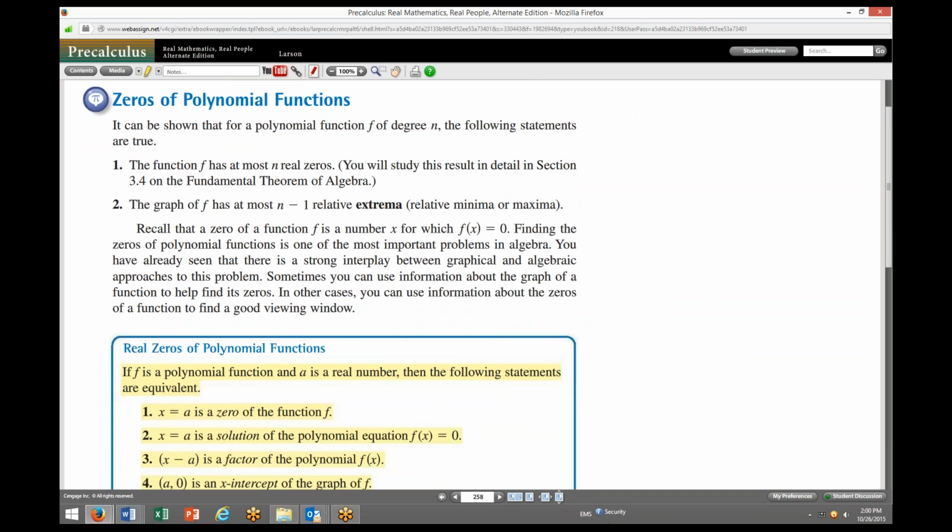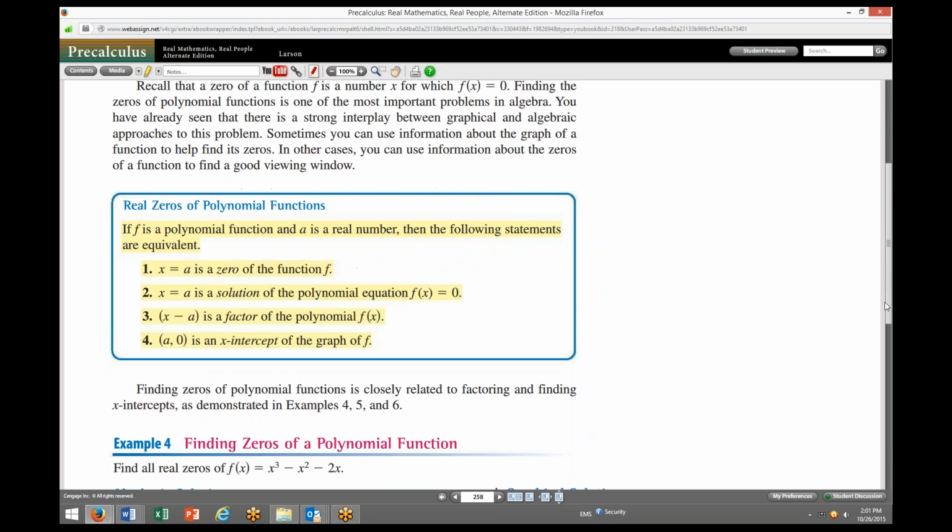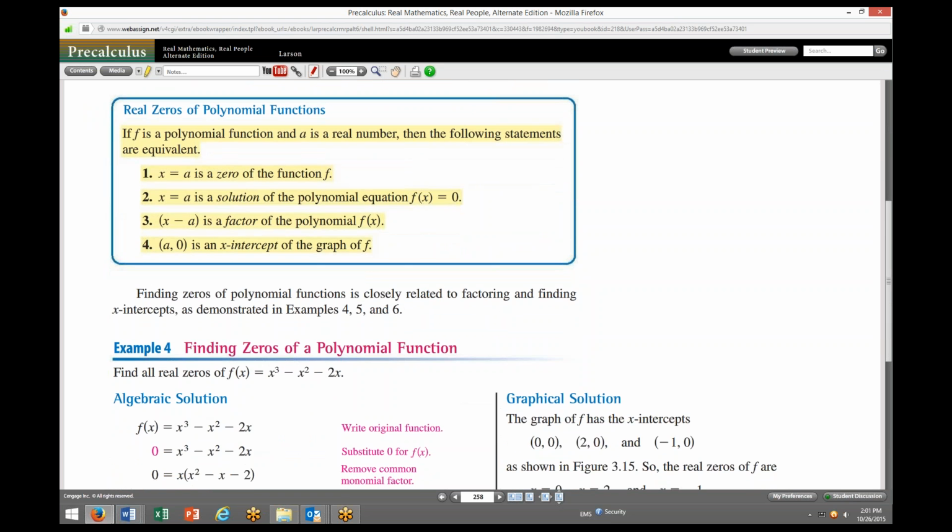It also coincides with the x-intercept values, the x numbers that are the x-coordinates of the x-intercepts. Those same numbers, which are also solutions of equations, we're now going to call them zeros of the functions. Which means that if you have any function f of x, and you set it equal to 0, specifically equal to 0, and then solve for x, the different values of x that will make that whole polynomial equal 0, we previously called those solutions of the equation.